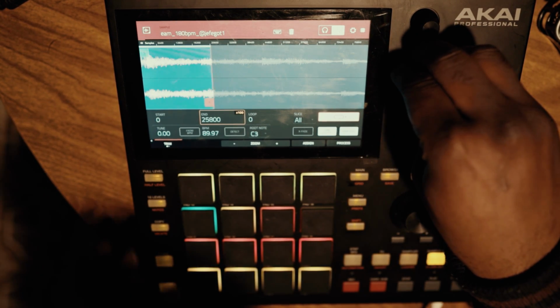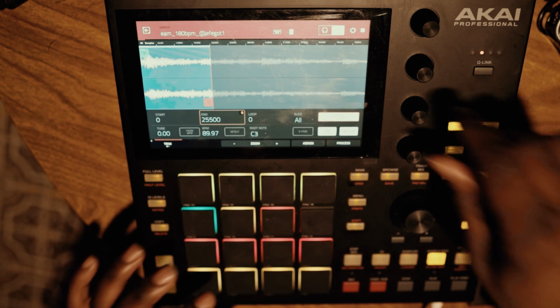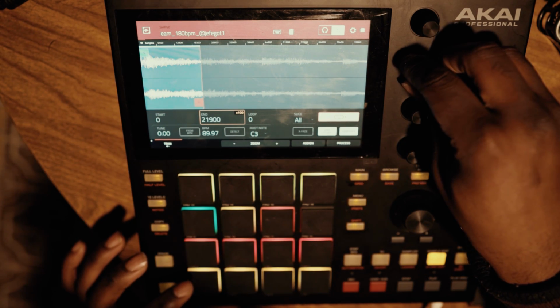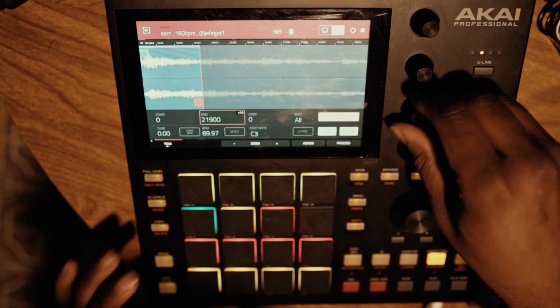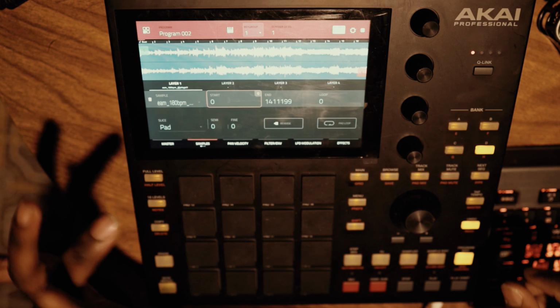I'm gonna move this closer just so that panga isn't there. Okay, so let's just put it right there. Okay, cool. I'm gonna go into my program edit.